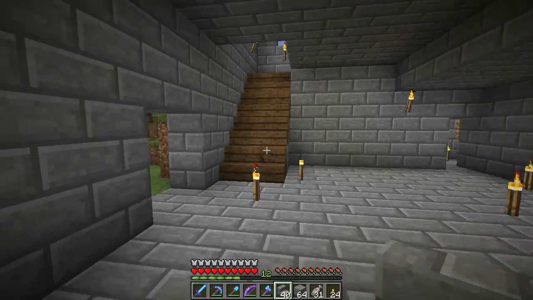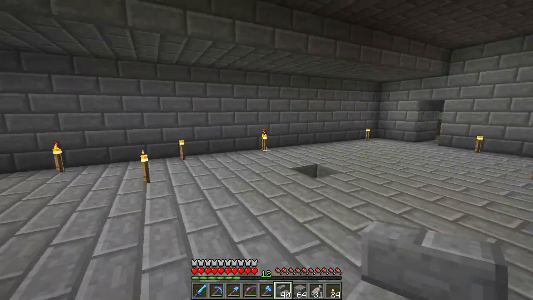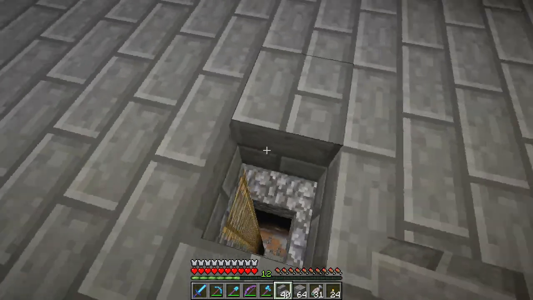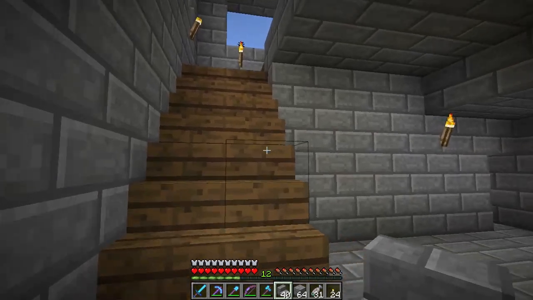Okay, so this is kind of the space we have inside. Here's the front door that you just saw in creative. And it's actually reversed from the other one because we're exiting the other direction. This will be replaced eventually with some sort of staircase elsewhere.